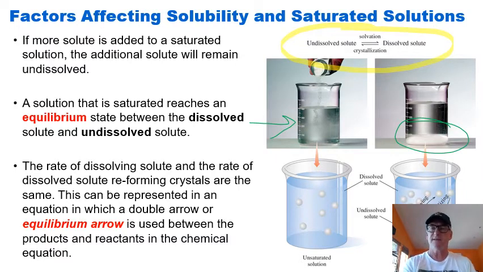And so when you see this large amount of solid in the bottom, you're still dissolving things, but for every salt molecule that goes back into solution, another salt molecule falls out. One salt molecule goes in, one salt molecule comes out. And you're in this sort of state of equilibrium where you can't add any more net salt molecules to it, because for every two you dissolve, two are going to just fall right back out again. So this is going back and forth, and we represent this with an arrow going in both directions.